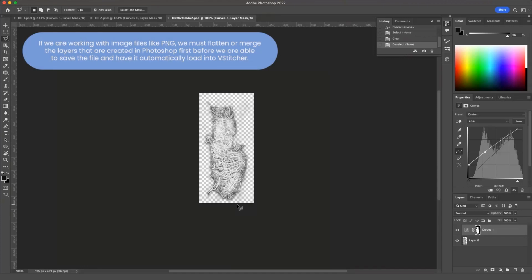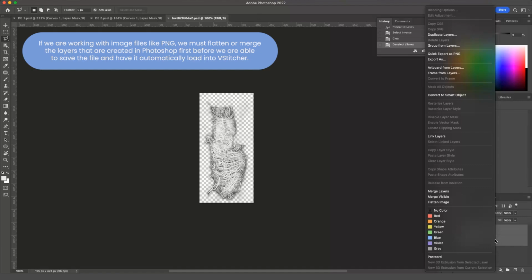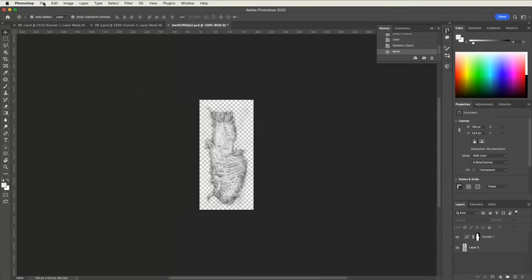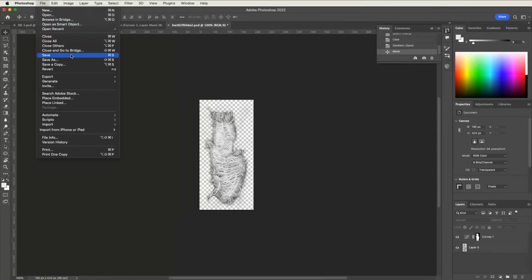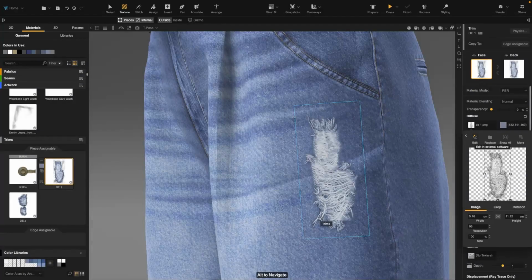If we are working with image files like PNG, we must flatten or merge the layers that are created in Photoshop before we are able to save the file and have it automatically load in VStitcher. The trim in VStitcher is automatically updated and looks great.